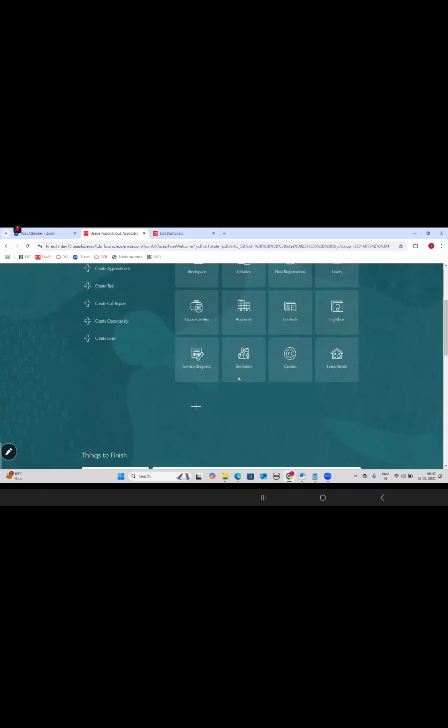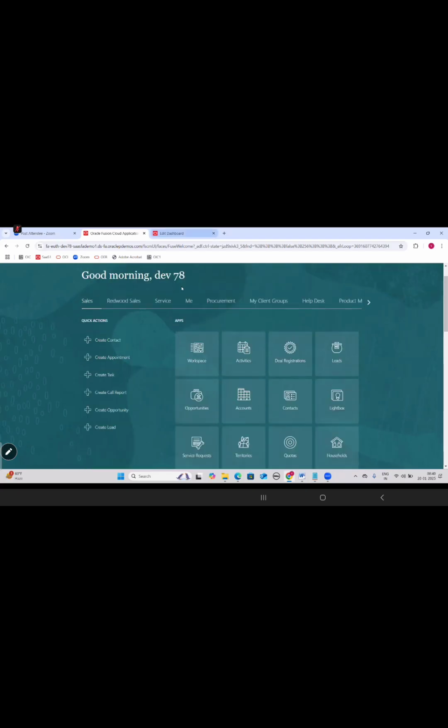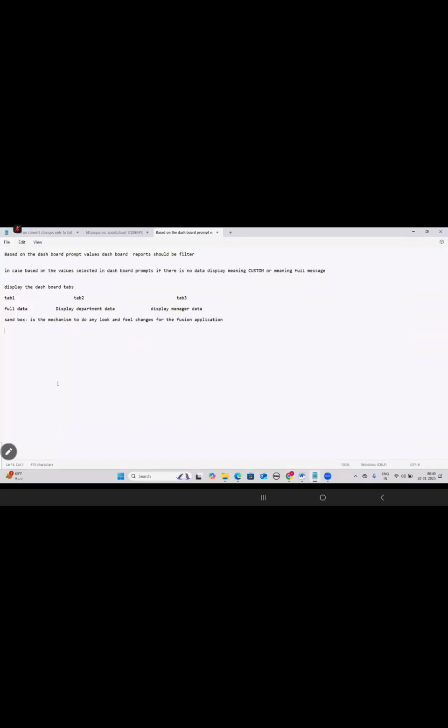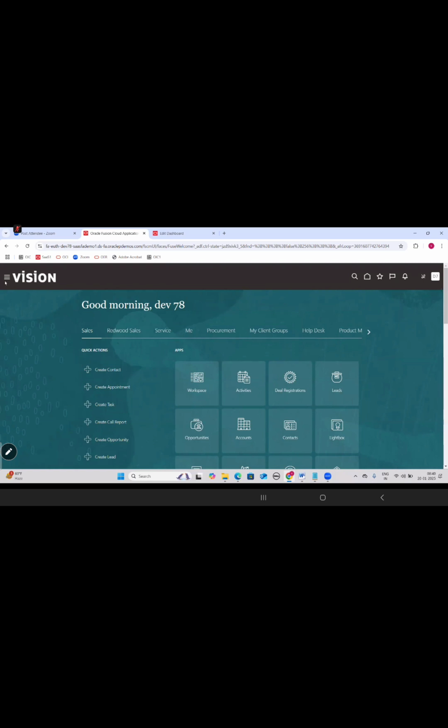So now when the user presses the dashboard here, our dashboard output will be opened from the screen. For that, first we need to enable the sandbox. How to enable the sandbox? Go here.